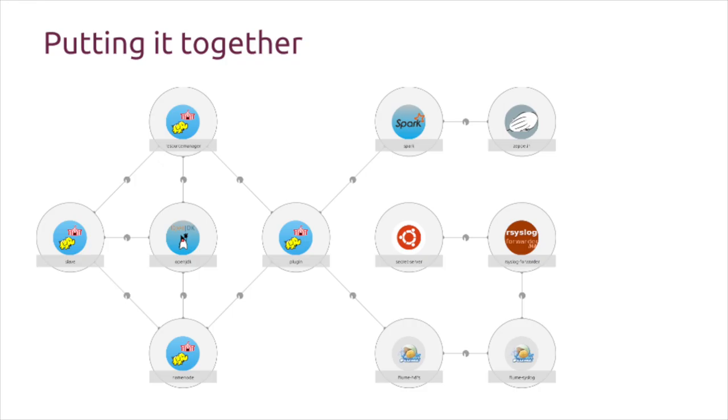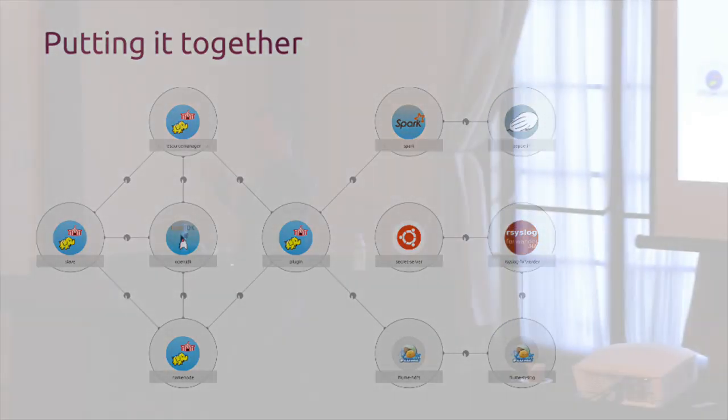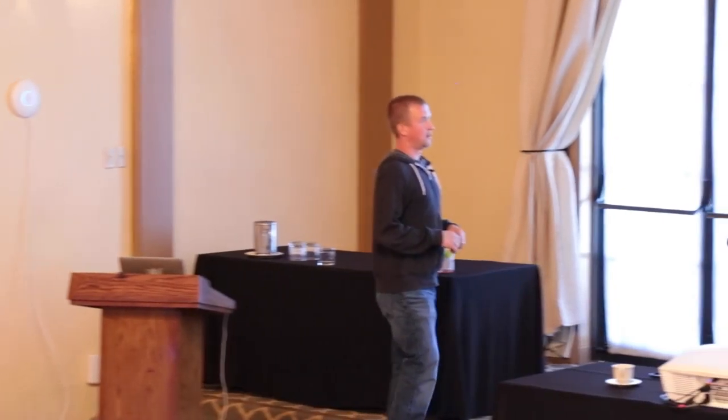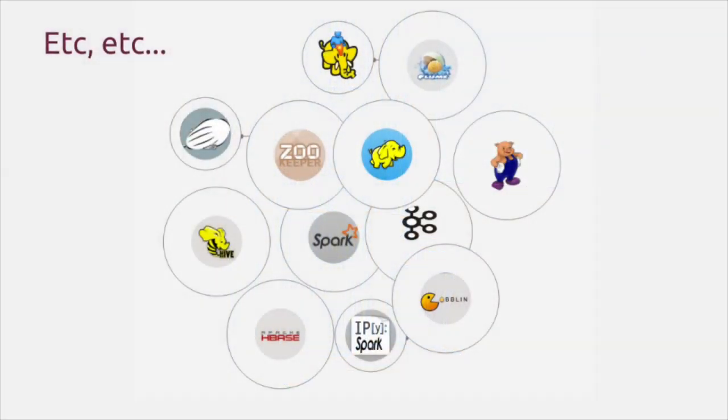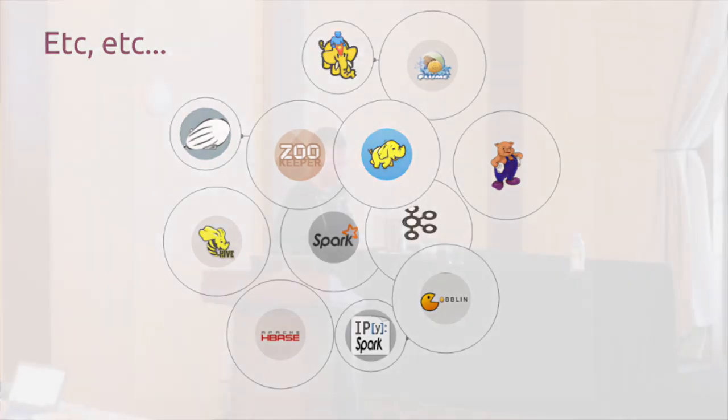I want to get that log information off. I'm going to get it saved somewhere in Hadoop, and then I want to take a look at it with Spark and Zeppelin. So once you have a problem statement, it's very easy to begin building a model that will help you solve that. And these are just half a dozen or so charms that we've talked about so far, but there are lots more in the charm store. So these are deployable today and can be used as building blocks to extend a model or create a model that works for your solution.